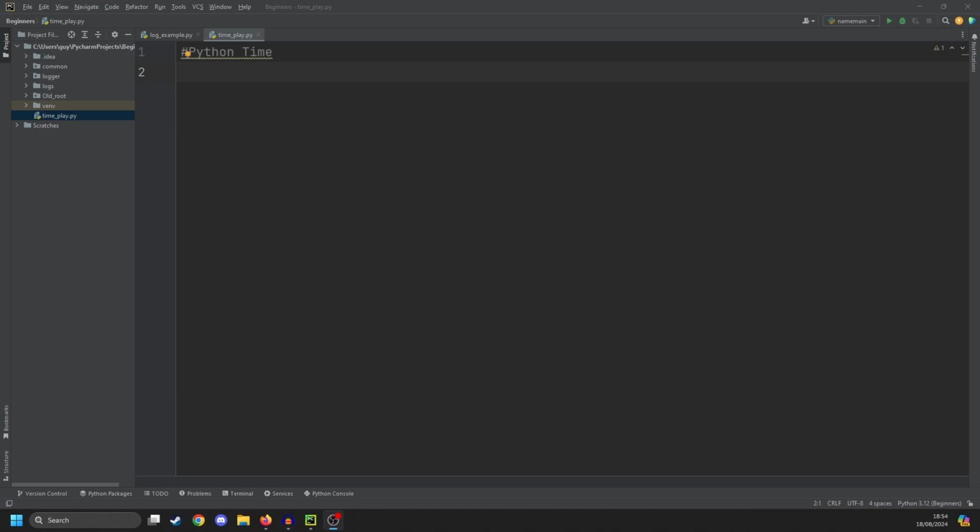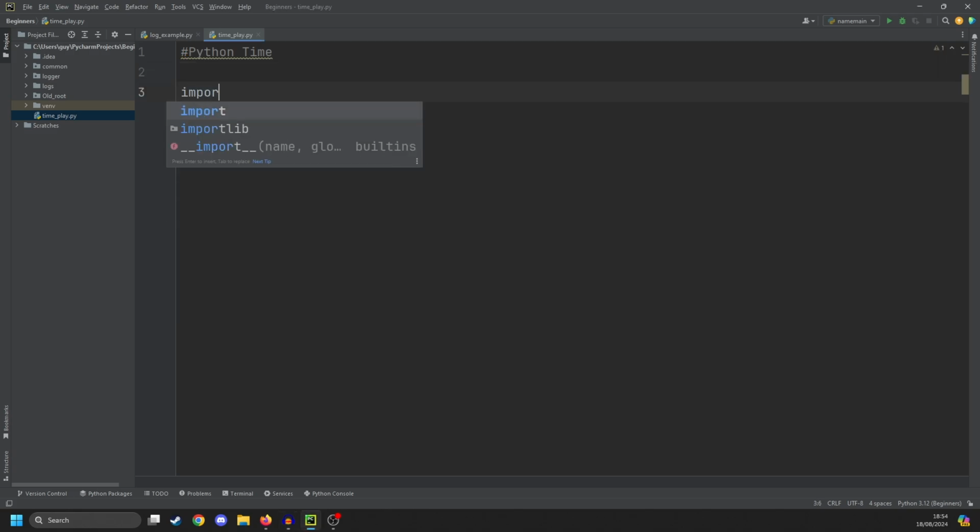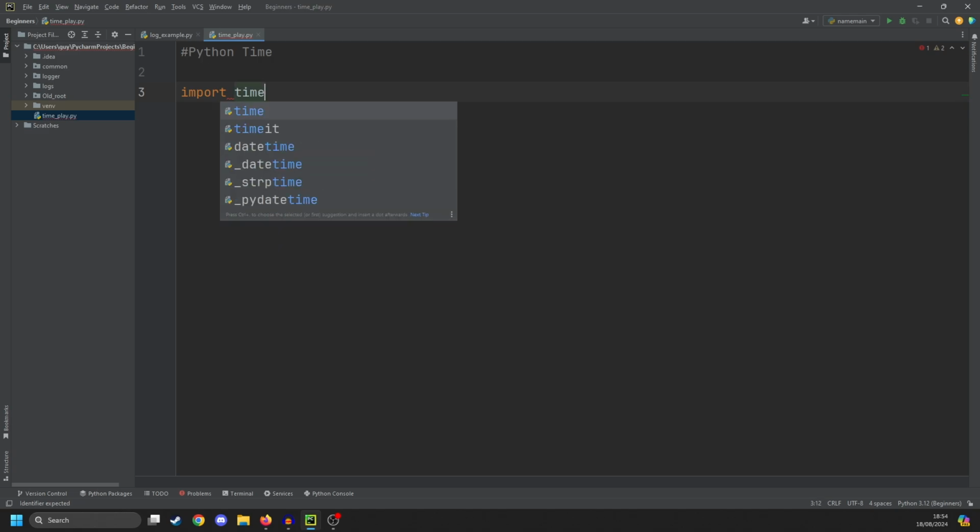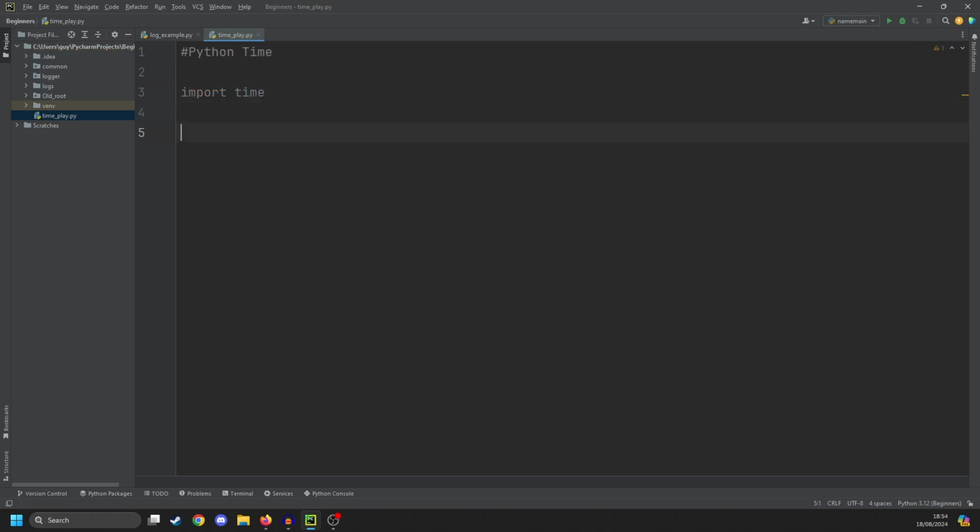In this one, I'm going to teach you to become a lord of time in Python. Python has two different libraries for dealing with time: time and datetime. The time library is a little more lightweight than the datetime library, and as of Python 3.9, it really hasn't been necessary to use datetime because the limitations of time seem to have been removed in that patch.